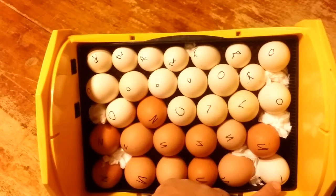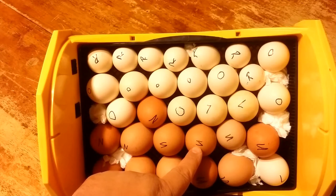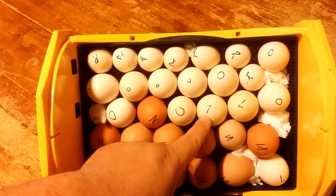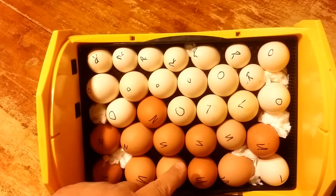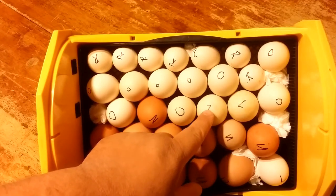The hen that laid these is a beautiful brown leghorn, and she lives in the same pen as the naked neck. I only have two hens for my naked neck rooster, and I found that he was just a little bit rough with only two hens. He's a nice rooster, don't get me wrong. But if I put a leghorn hen in with them, he now has three hens to dilute his attentions with. And I can tell who lays what egg because her eggs are always white — this light, light color.